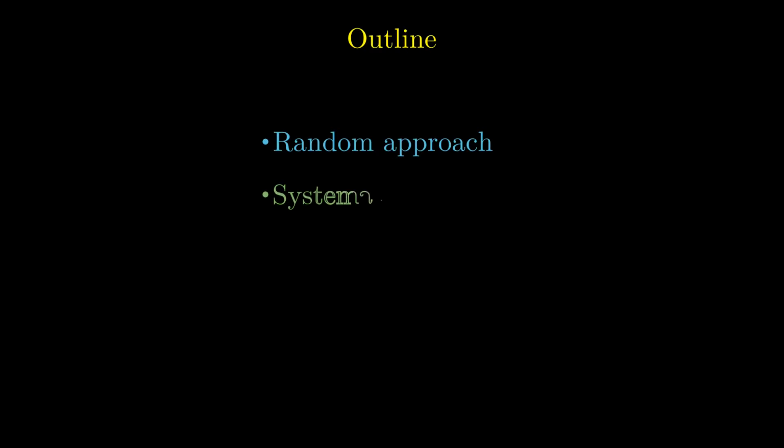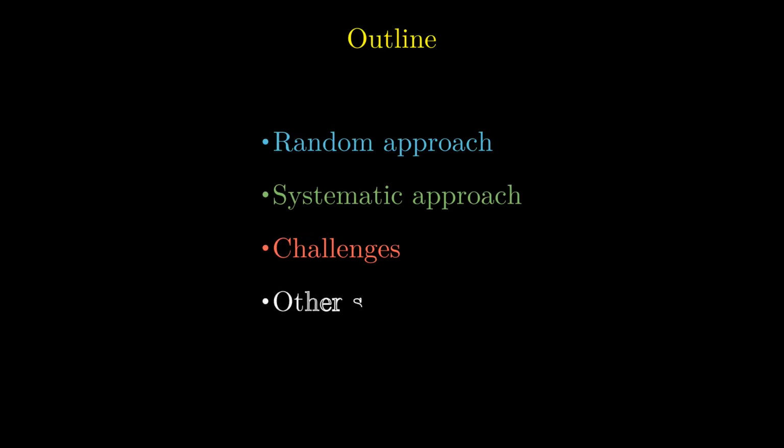In the second algorithm, the numbers are filled in systematically. With this algorithm, it will be possible to find solutions for the 4x4 square. There is a nice challenge waiting for you, where you are asked to change the algorithm to find perfect magic squares. Finally, there are a lot of strategies that allow to create magic squares of any size. One of them will be shown in the end.